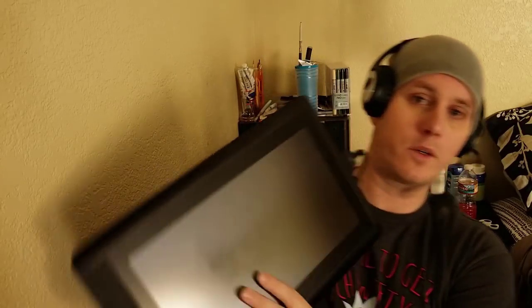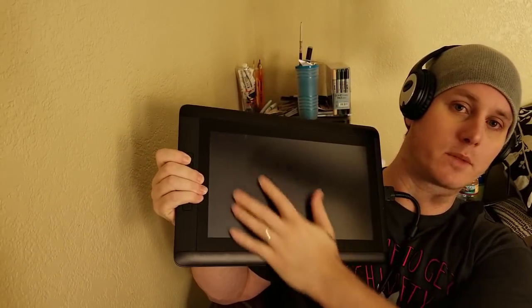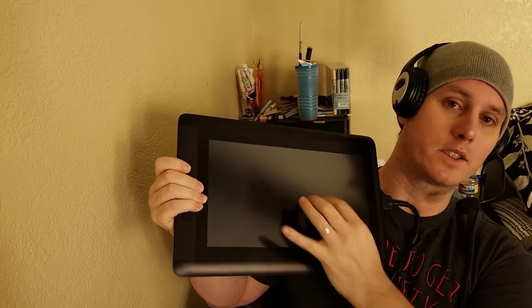I still have one right here that I use. Here's the one I use. This is the Wacom 13WX. This is what I draw with right here. You just draw right on the screen. It's pretty much the same size as this one here. And you just draw right on the screen. I like the smaller tablets personally. I've looked at the bigger ones, the 21X, whatever they are. But I just find that I don't like doing big arm motions. I like everything to be like the size of a piece of paper. I like working on the size of a piece of paper.